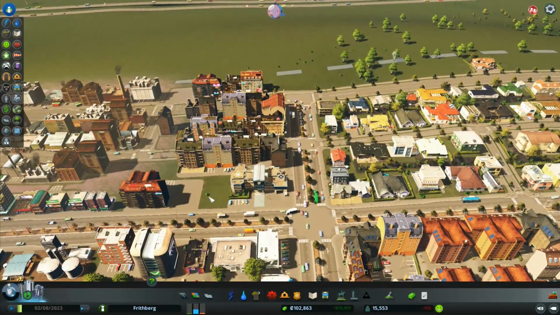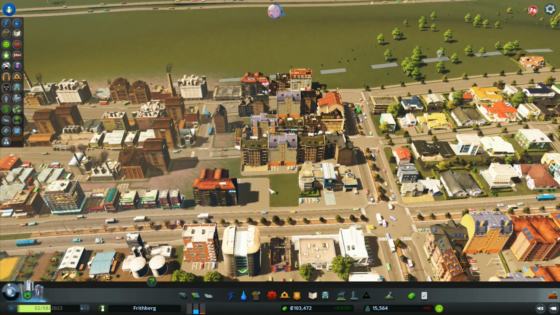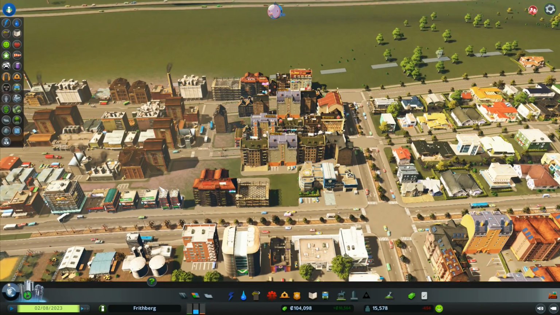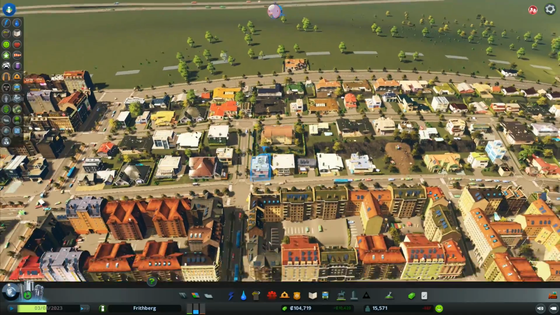Where else did I make changes? Well, I made changes over here. We should have some more commercial zoning being built up here. It should start to expand. See that one there? That one's on its way up. And have some more over here soon as well. They're being built. Okay. That's coming up quite nicely.